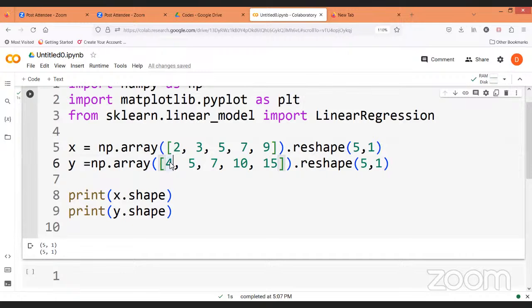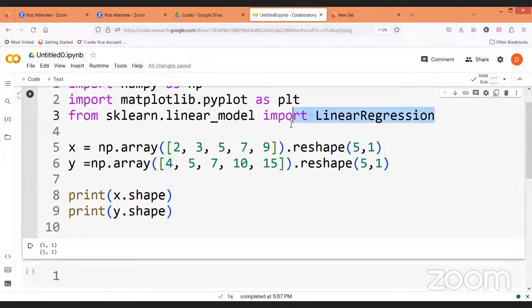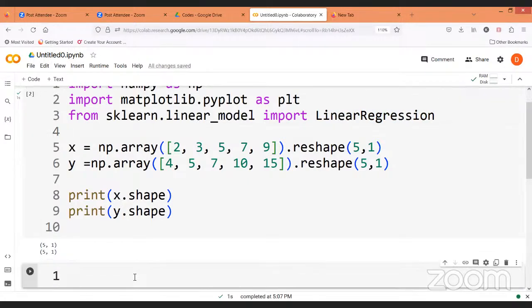Now, next we are going to initialize your model, right? For that we have imported this. We are going to use the linear regression model, which is present here in sklearn. So we have imported this. Now we are going to do the model initialization.